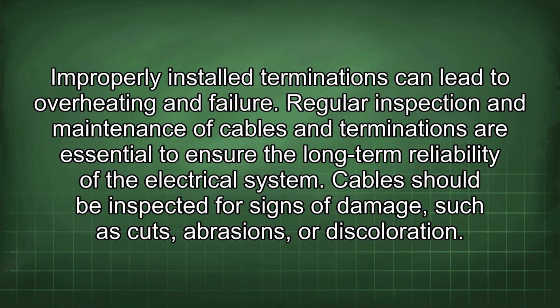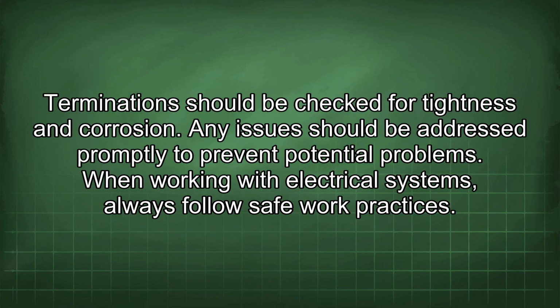Improperly installed terminations can lead to overheating and failure. Regular inspection and maintenance of cables and terminations are essential to ensure the long-term reliability of the electrical system. Cables should be inspected for signs of damage, such as cuts, abrasions, or discoloration. Terminations should be checked for tightness and corrosion. Any issues should be addressed promptly to prevent potential problems.